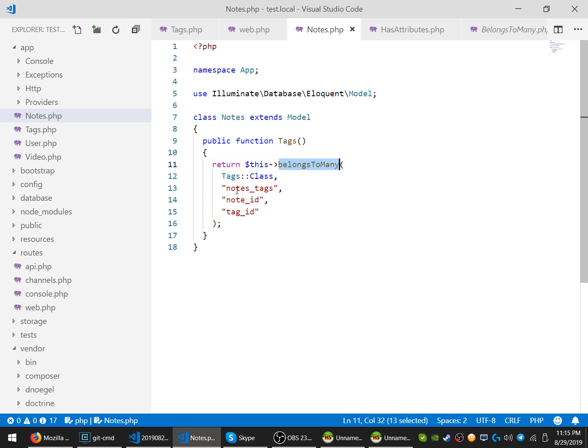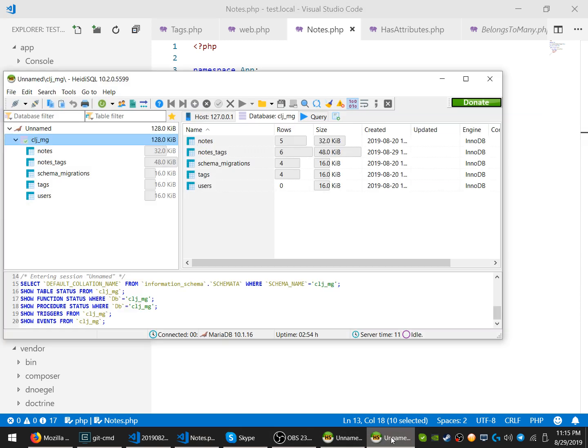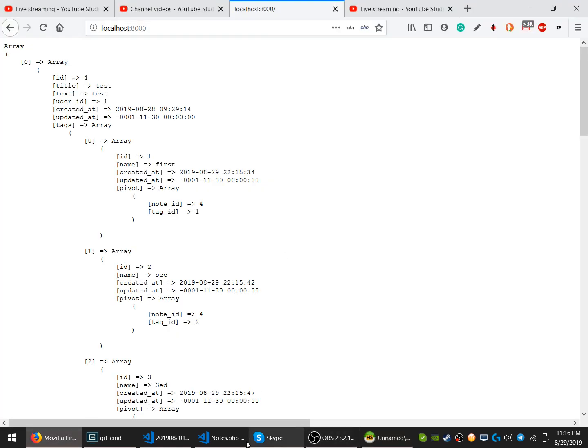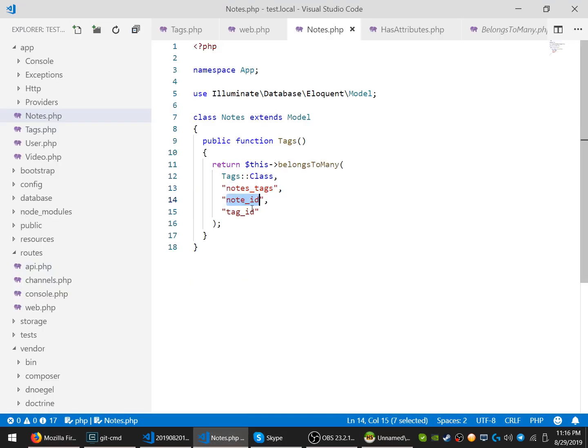So belongsToMany. Notes belong to many tags, and belongsToMany takes a Tag class. Then it takes a table which is like a middleman, in our case notes tags. And the next thing we provide is the current model's ID.